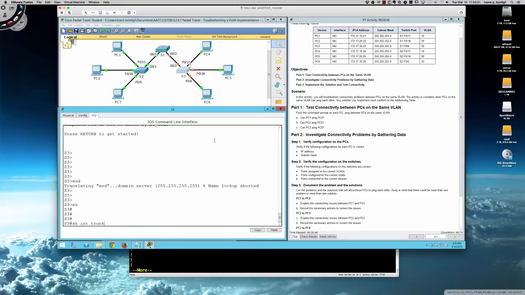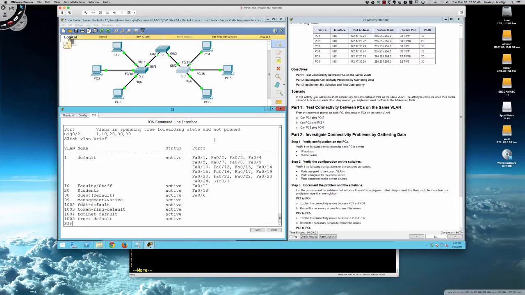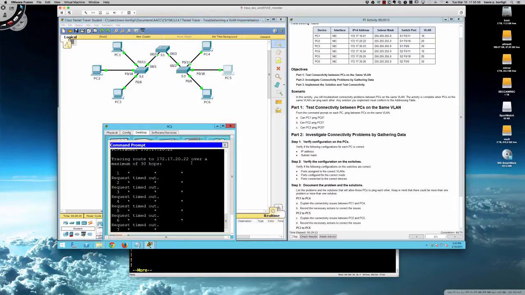And so we're going to say show interface trunk, and gig 0/2, and there we go. As soon as it converges, we'll have our VLANs in the forwarding state. So we've got that. The native VLAN is correct. 802.1Q. Show VLAN brief, and we've got 10, 20, 30, 99. So those are all correct, and they're active. Let's see if I can get over there. Whoops. So we do Control C, and we'll see if I can get over there now. And I cannot.